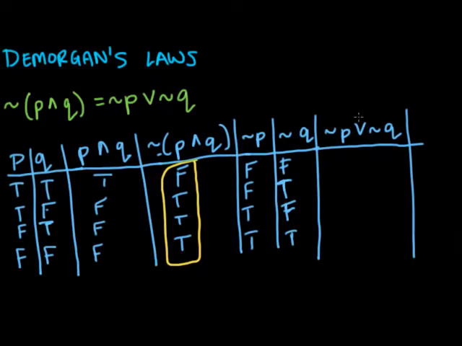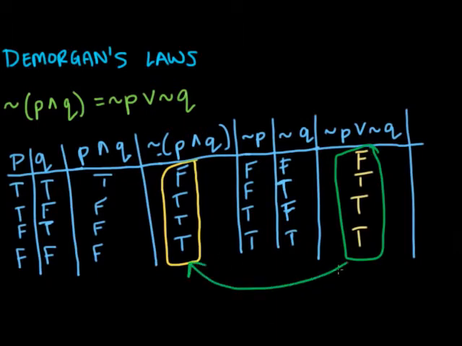So first we have an or statement to deal with, and first we have two false statements. That means when you have an or statement and they're both false, it's still false. If one of them is true, it's true. False, true. True, false is true. And then lastly, true or true is true. So here we get false and then true, true, true, which is equivalent to this statement right here. So these two things are equal. That's the first part of De Morgan's law.